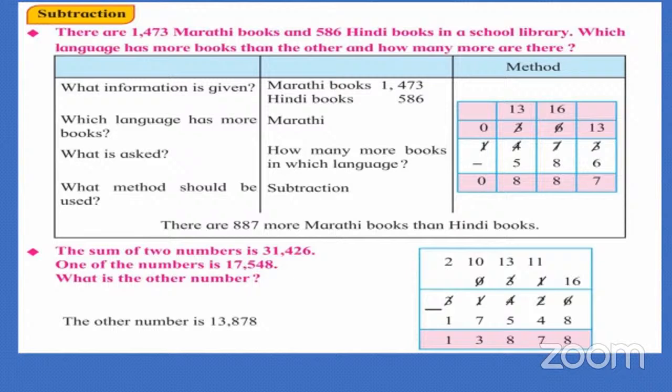So when we try to subtract 8 from 6, it is not possible because 6 is a smaller number and 8 is a bigger number. For that purpose, once again we will borrow 1 from the next number. What is the next number? The next number is 4. So we'll borrow 1 from that 4 and that 6 will become 16 and that 4 will become 3. So now 16 minus 8, what will be the answer?